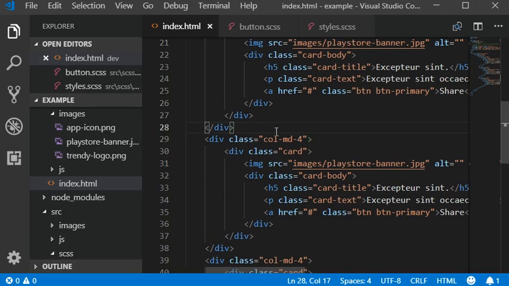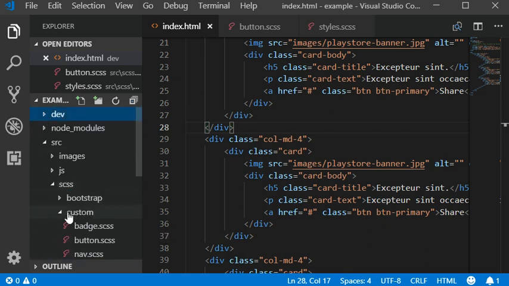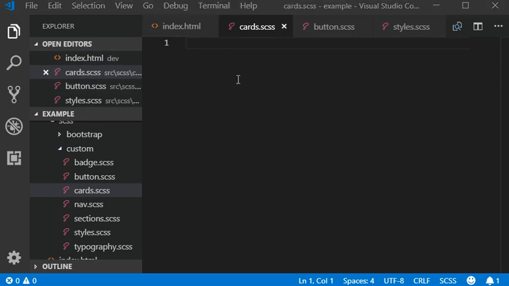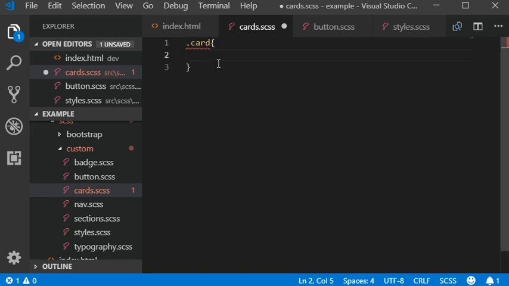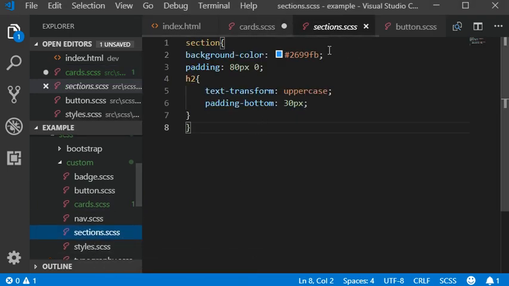Now I'm going to customize them. We need to add a custom file into our custom.scss with the name of cards.scss, and then we can add a card class, which is actually we can simply remove the blue color from the background of our section.